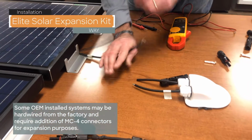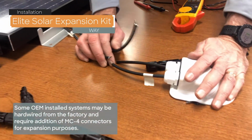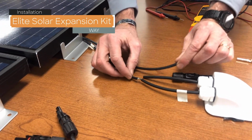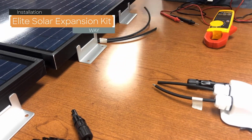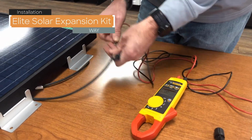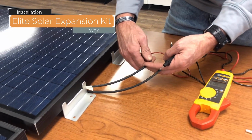Your unit comes pre-wired to a roof port and it's solid connected, so you will have to cut the wires in order to add an expansion pack. I've gone ahead and marked this wire and cut it, and now you need to take your meter and check the voltage to ensure that you hook it up correctly, positive to positive, negative to negative.